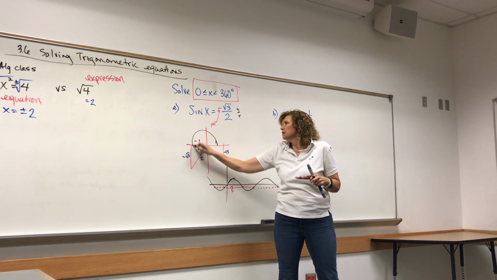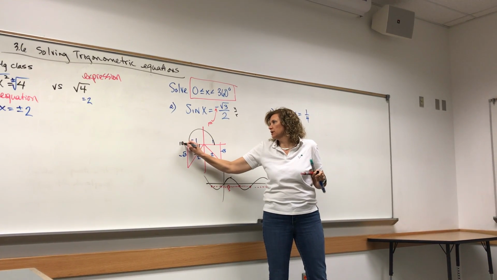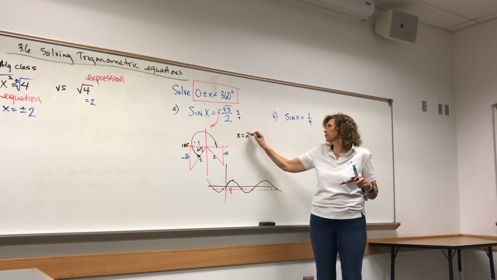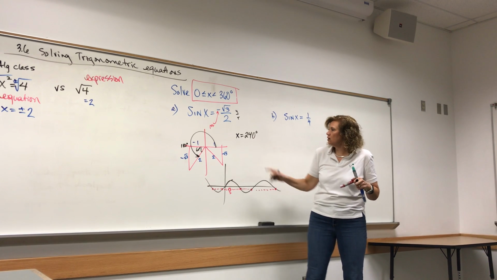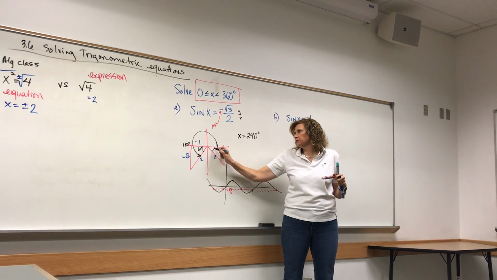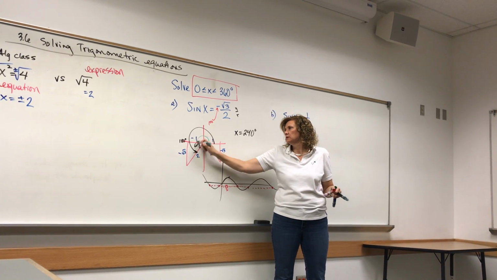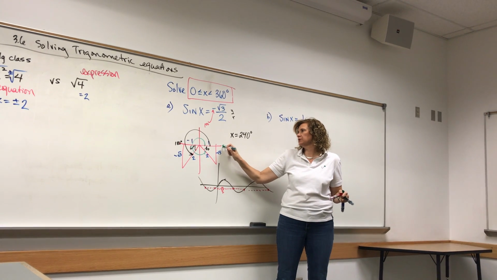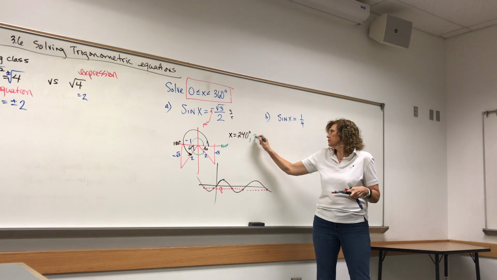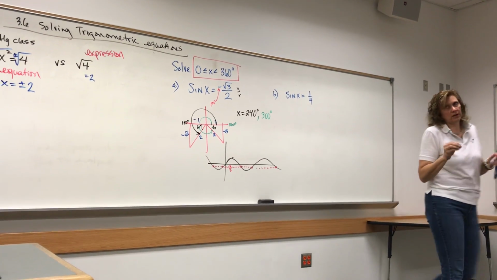Okay, so we want that angle in the third quadrant, which, if you say, well, this is 180, and if I add 60 to it, x is 240. Well, oh, wait a minute, hold the phone. There's an angle in the fourth quadrant which also has a reference angle of 60. And if we do that rotation all the way around and stop short of 360 by 60 degrees, then we're at 300. I had two angles.